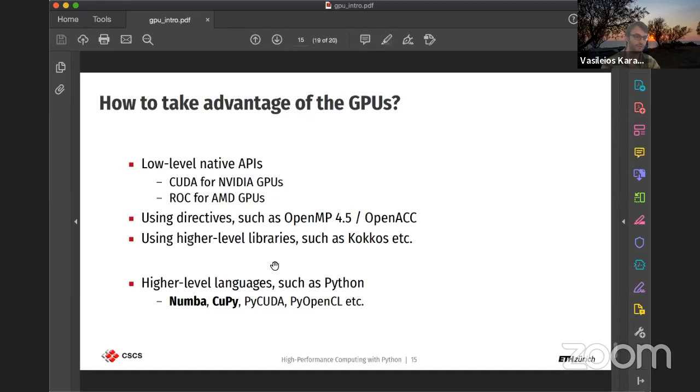There you can see, from Python, how you essentially generate CUDA code, and how all the concepts I've shown here are exposed there. That's quite cool. And then we're going to see also CuPy in the afternoon. And there's also others like PyCUDA, PyOpenCL, and others. So there's a proliferation of high-level languages and libraries.